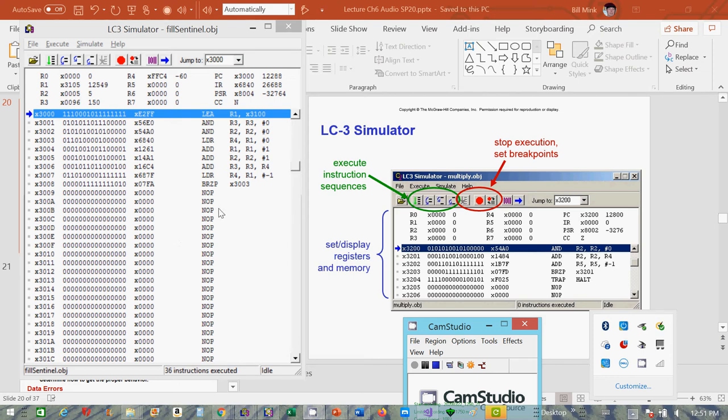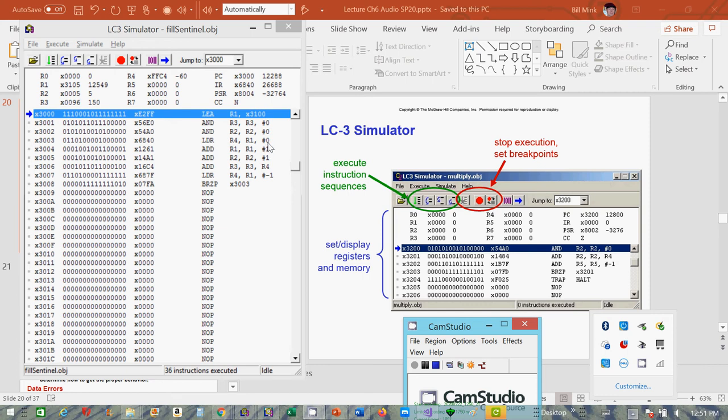So in this example, we're loading values from an array of data that begins at hex 3100. And we're simply adding them to an accumulator. And this particular student didn't understand how to set the condition code prior to the branch. So what he or she is doing is they're loading the value pointed to by R1 minus 1. So they're loading the last value again. And then we're branching back to 3003 and loading the next value. This is actually going to set the condition code.